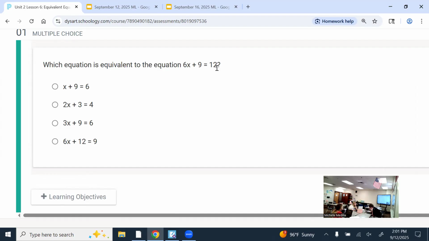Okay, good. And then I also know that's not what they did because then this would be 1/2 x and this would be 4.5, and the 9 didn't even change. So I know it's not that answer. Now look at the next one. By the way, these are almost all in the same setup. It's always the x term, the number without the x, and then equals a number. So that's how I can easily compare them. For the second one on my screen, how can I go from 12 to 4?